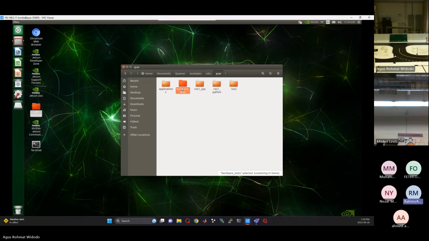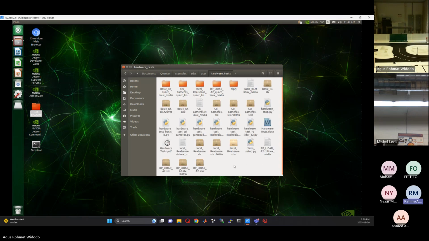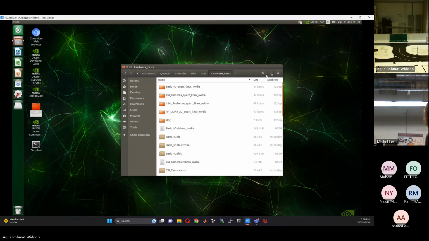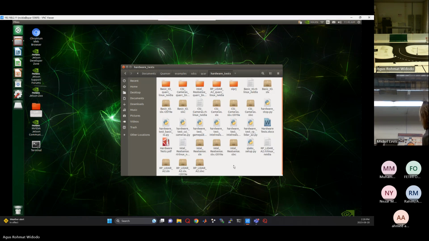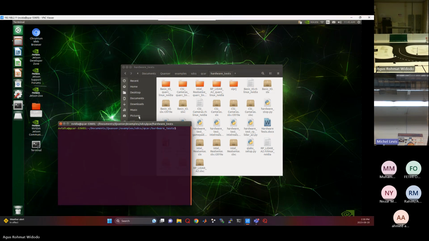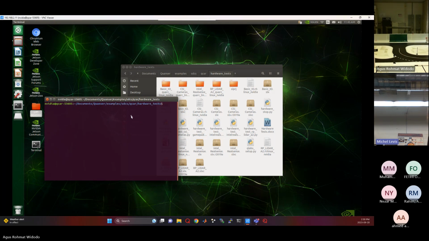Then we have the hardware basics. I think you can open up a terminal from here, like we did yesterday, because that way it opens the terminal in that folder. Saves you a bit of trouble.